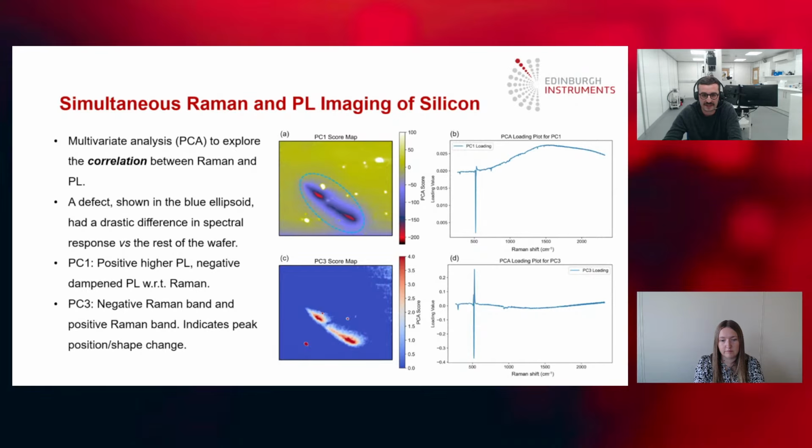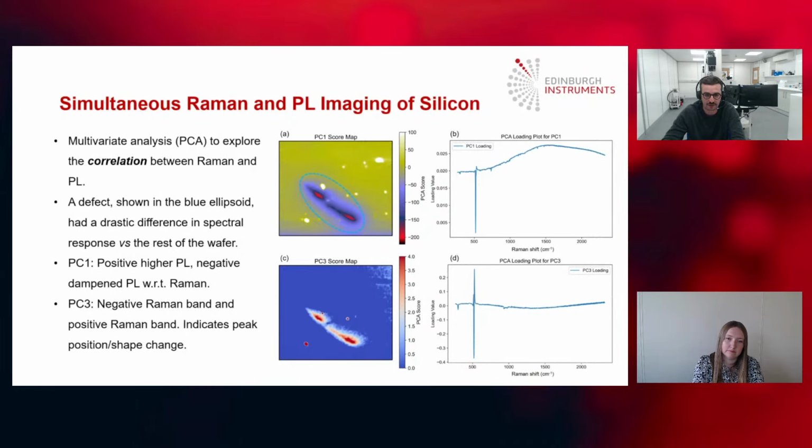So, a quick explainer on PCA. This takes the thousands of wavelength-dependent intensity values in each spectrum, and it compresses them down into a small number of principal components, or PCs. Each PC has a score, which we can use to generate images, and a loading spectrum, which shows how Raman and PL features contribute to variation within the image. So essentially, instead of us going to look for the variation within the image, so maybe we want to check the intensity of the silicon peak or the position of the PL peak, PCA basically finds that for us, both spatially and spectrally. So what does it show in our silicon sample?